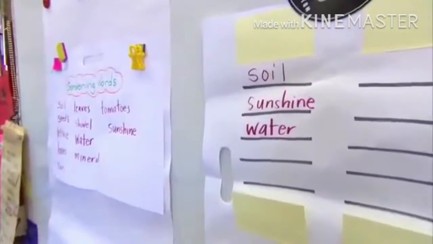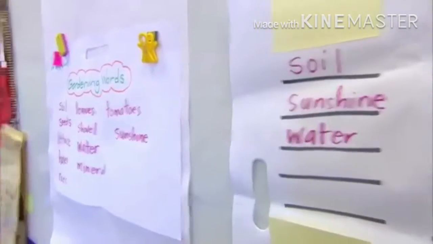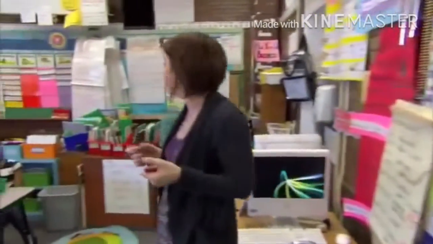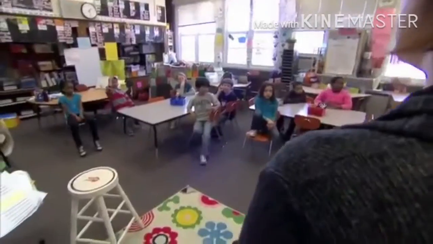There's no right or wrong answer. I'm just kind of thinking about it. As long as I can explain why I put those words together, then they go together. Who can think of another word that they might want to group together? Virginia? I think tomatoes and lettuce and roses should go together. Tell me why. Because they all come out of the ground.